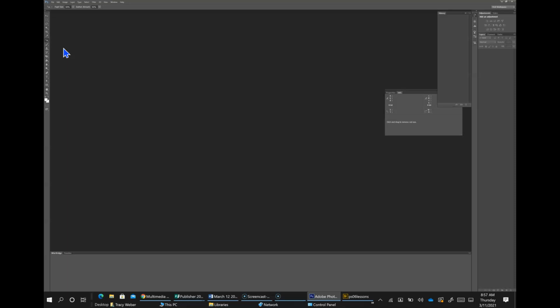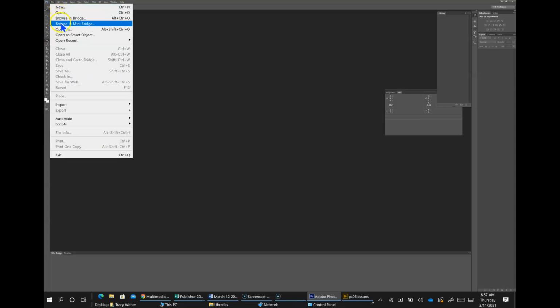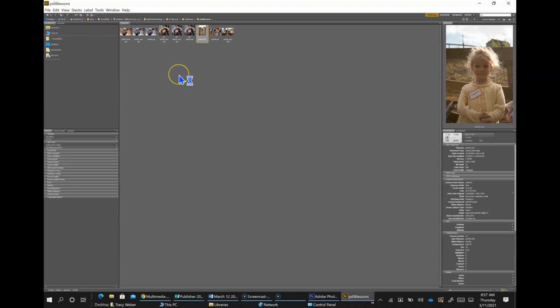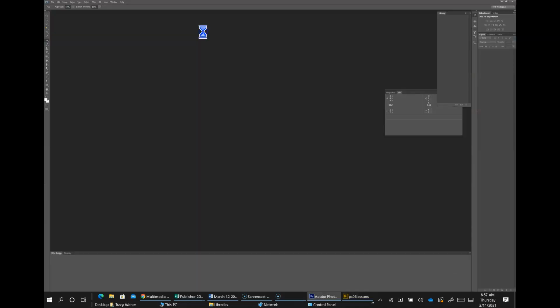in the search field. So we're going to go to Browse and we're going to navigate, okay, and we're going to open the 0703 CR2. Browse. Oh, 0703 CR2. Right here, this one right here.